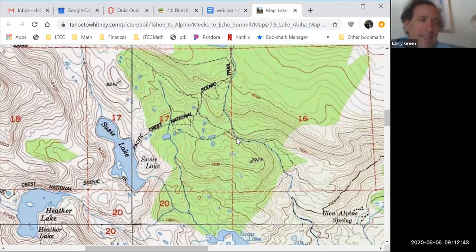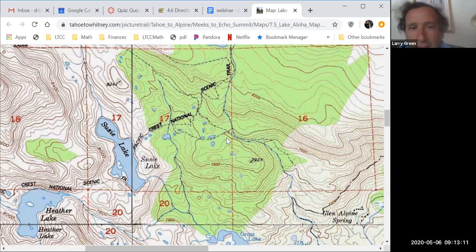And I brought this map up. The reason I brought this one up is I'm not sure if it's wishful thinking or not, but this is what I'm hoping I'm doing this weekend. I don't know if you've been to Susie and Heather Lake, but they're some of my favorite places in Tahoe. Very pretty. I don't know if I'm allowed to go there. That's the only question. If anyone knows, let me know. But if I can even bike to the trailhead and then walk, then I'm going for it.